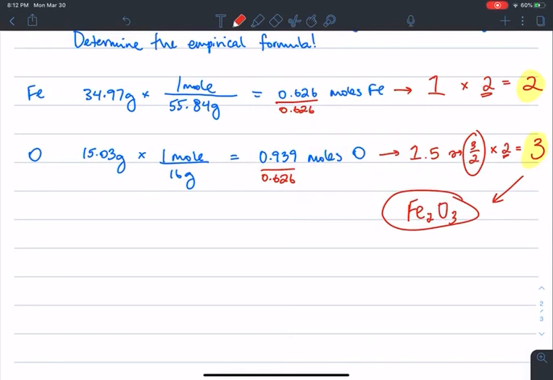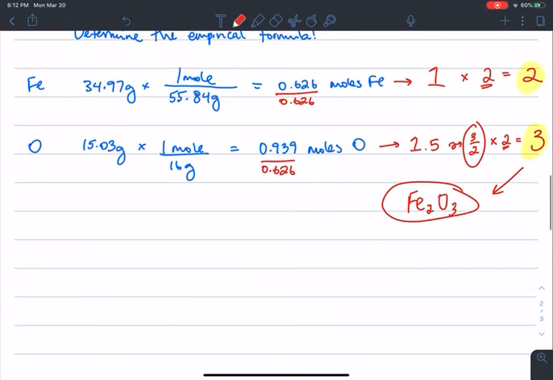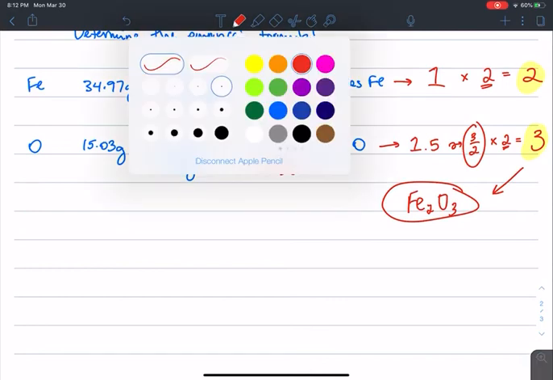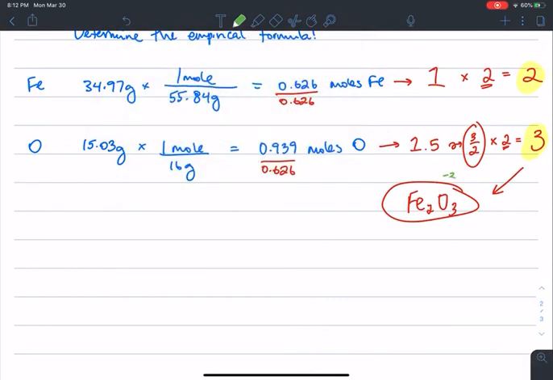Now, everyone hold your breaths. I'm going to ask, what is the actual name of this compound? Go ahead and pause the video. Do it. Pause the video and try and name this compound, and then unpause it and see if we get the same thing. Pause it. Okay. So we know that the oxygen has a common charge of -2. So the total negative charge, right, would be 3 times -2, which is -6.